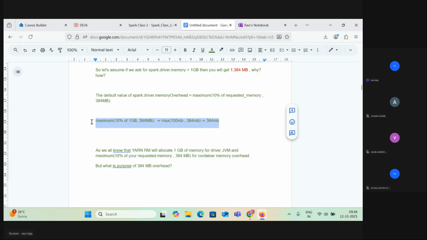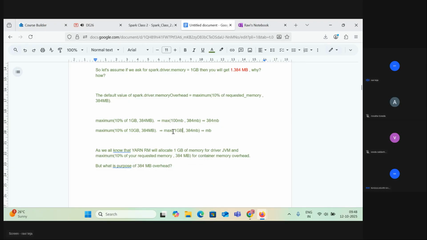Now let's go with 10 GB. What if I request 10 GB? How much memory will I get? 10% of 10 GB is 1 GB.